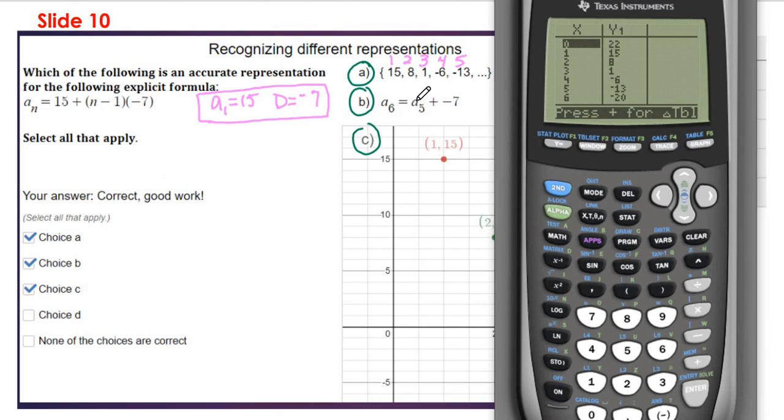Now, when I'm looking at this one right here, the first thing that we need to check on, does this have the same common difference right here? This is the explicit formula where you reuse the last term just like we did right here, because 15 plus a negative 7 is 8. 8 plus a negative 7 is 1. This is the recursive formula where I just modeled it for you. 1 plus a negative 7 is a negative 6. Negative 6 plus a negative 7 is a negative 13. That is the recursive formula. Now, when I look at this, this does match.